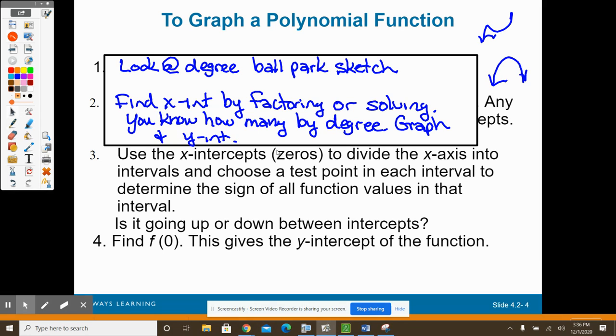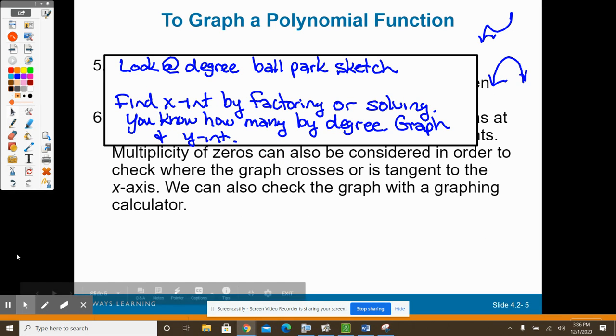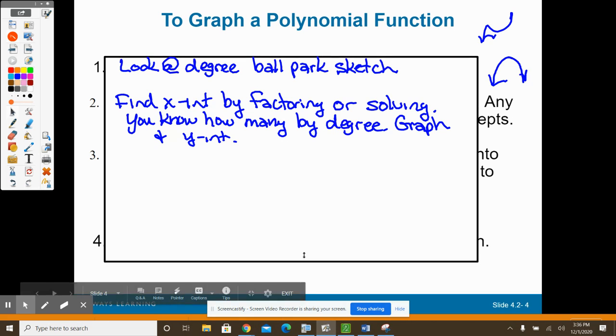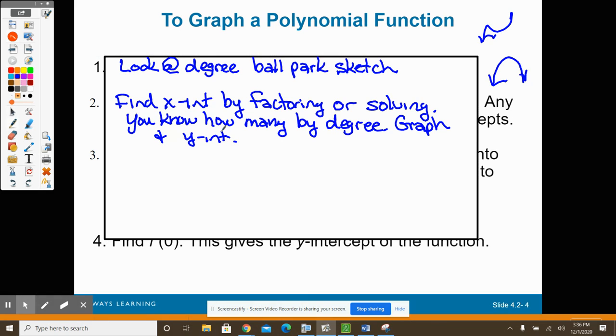And then what you do is oh, sadness. Oh, y-intercept is all the way down at 4. I put it up there with number 2. Y-intercept is easy because it comes right from your constant. Graph x and y-intercepts. X-intercepts you just found, y-intercepts are from your constant.